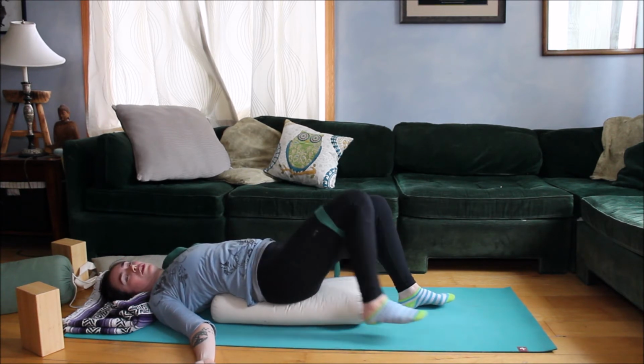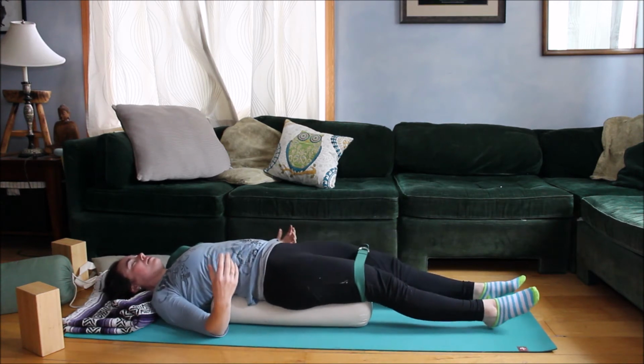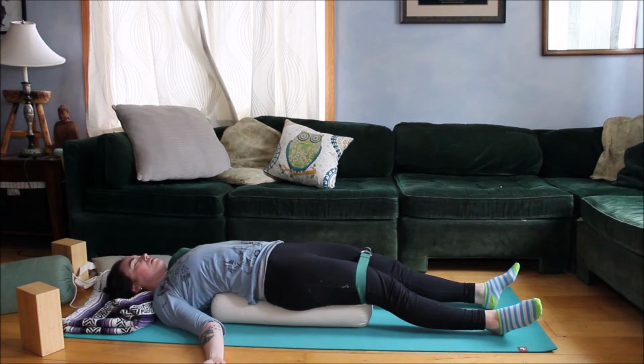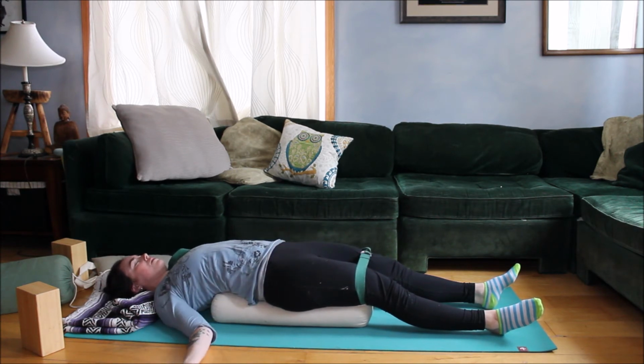But since this is restorative bridge, the ankles don't have to be right under the knees or anything like that. Just want to feel this really nice opening through the front of the hips, through the belly, softening everywhere. Let the breath drop down low as if you could breathe all the way into your pelvis, into your hips. Soften the face, the jaw.